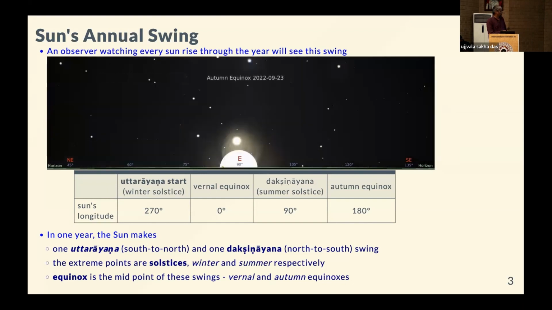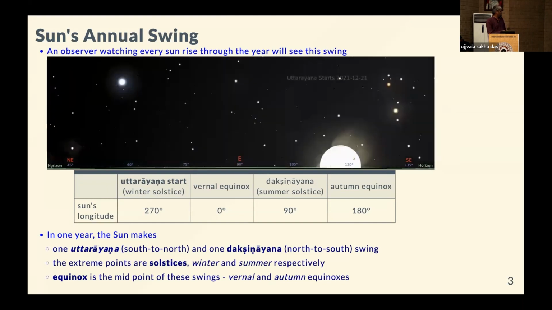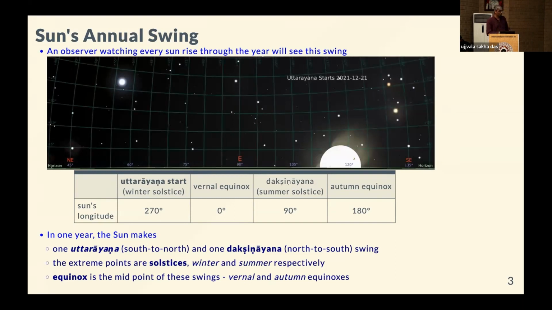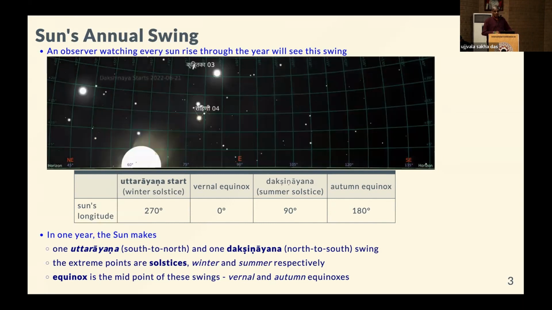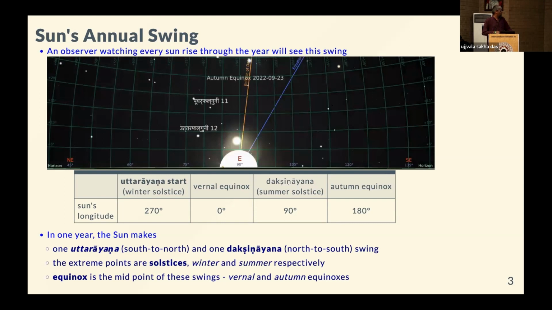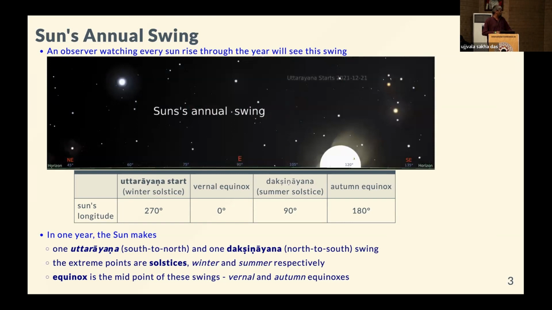So there are 2 ayanas per year, and the ayana when it's moving northward is uttarāyaṇa. And by convention, there are some numbers given here so that we have a quantitative feel for this journey, and also so that we can do mathematical analysis on top of it. Currently, the vernal equinox is taken as 0 degrees, and the uttarāyaṇa, the winter solstice start, is taken as 270. It's actually an important event throughout many descriptions, where the year really starts at the uttarāyaṇa start, the winter solstice. So ideally that should have been 0, but this convention has stuck, so we are just sticking with that convention.